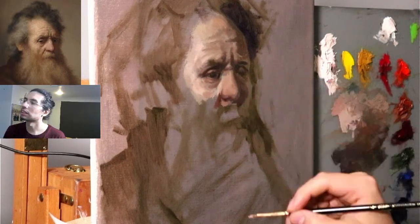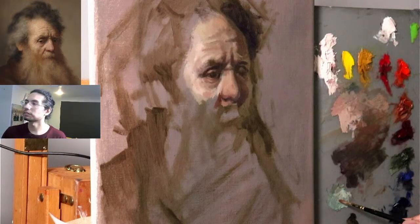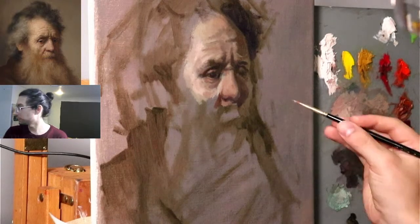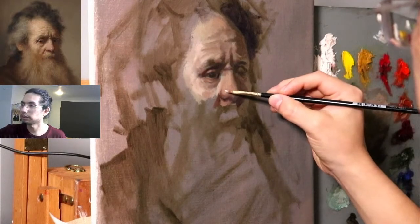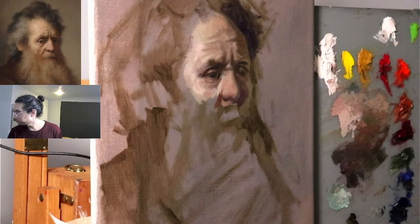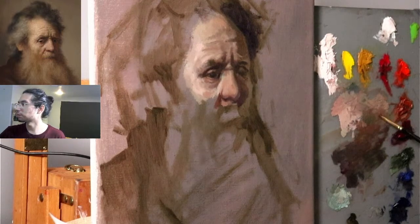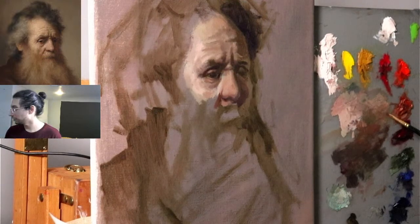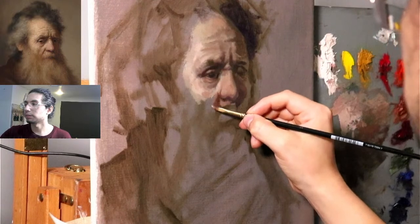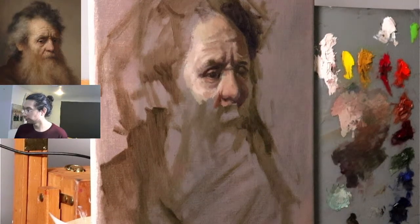So the old masters didn't just eyeball it, they didn't just look and guess and get lucky with how they painted. They had extensive training in anatomy. Obviously, painters don't have to have a knowledge of anatomy like a doctor, but just enough surface anatomy. The anatomy needed to paint, you can basically learn it in probably 2 to 3 semesters worth of atelier type classes. You can also just learn it through people like me explaining it to you, and then you finding it for yourself in paintings that you do from life.